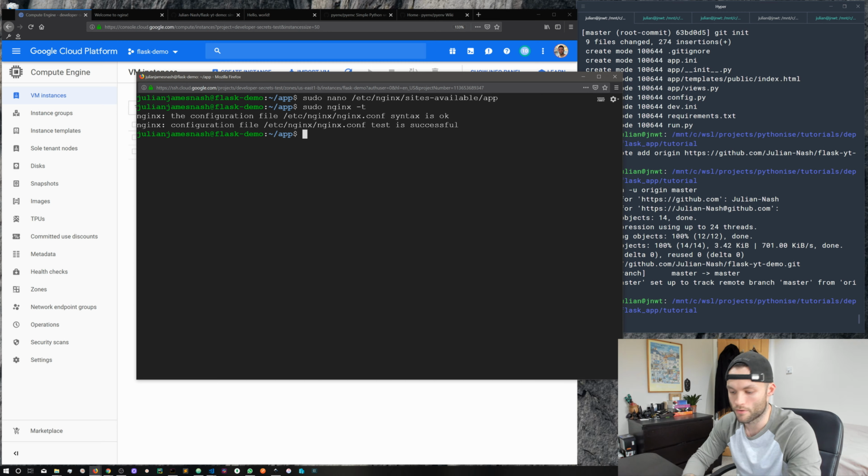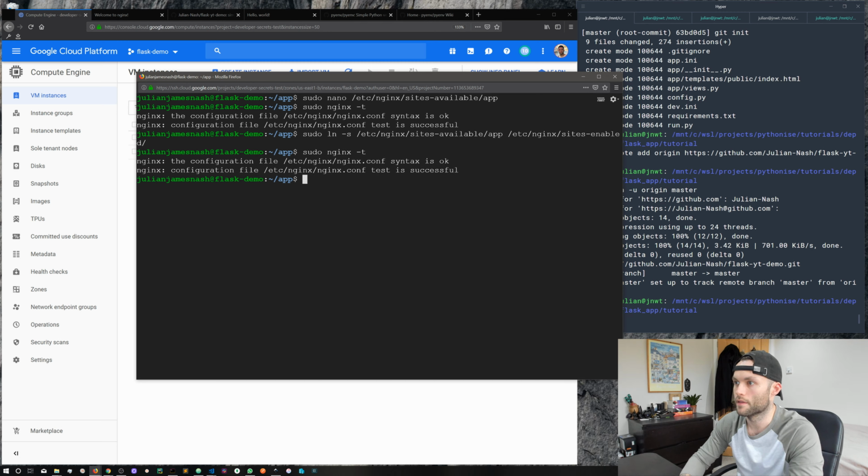So we can do that with sudo ln -s, and then we're going to give it the path. So it's /etc/nginx/sites-available/app, and then we're going to link that to /etc/nginx/sites-enabled. So go ahead and do so, and why not just run the syntax check again.